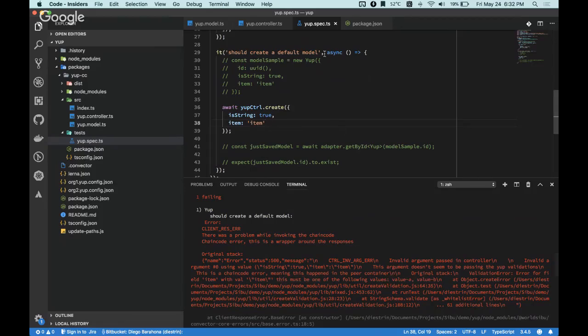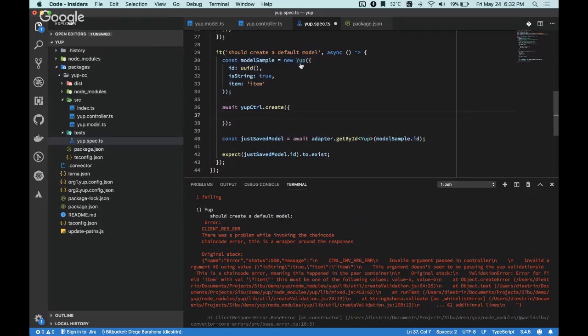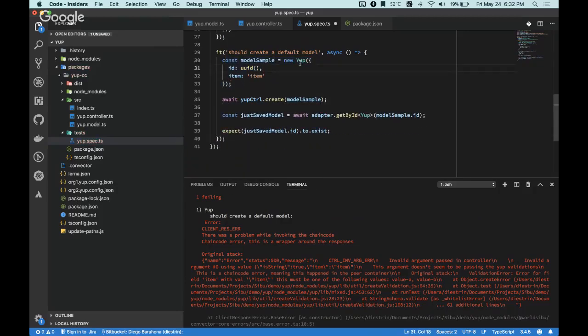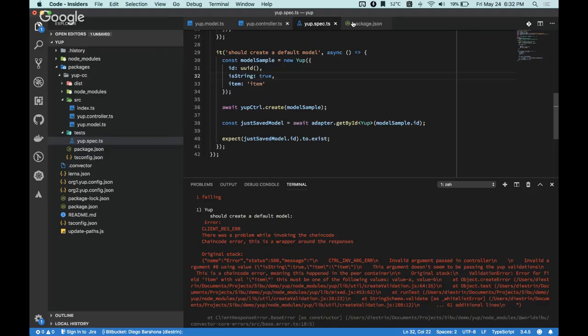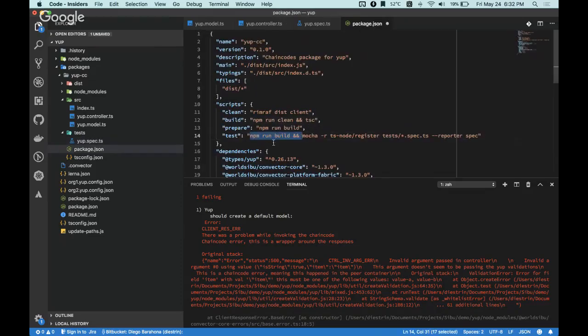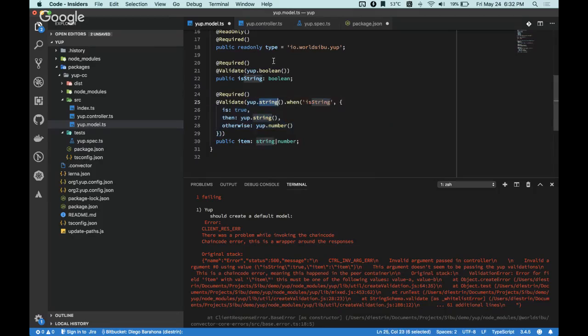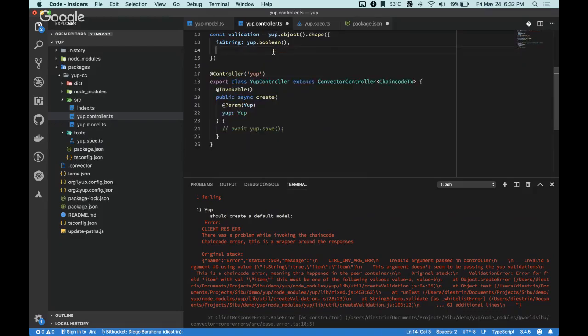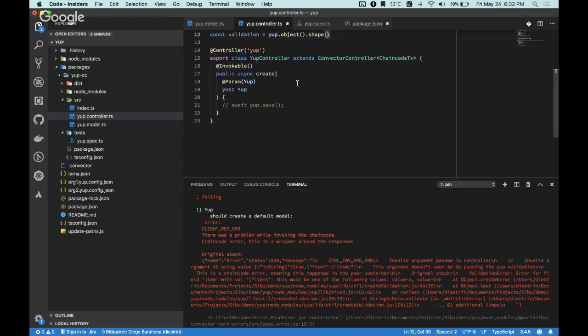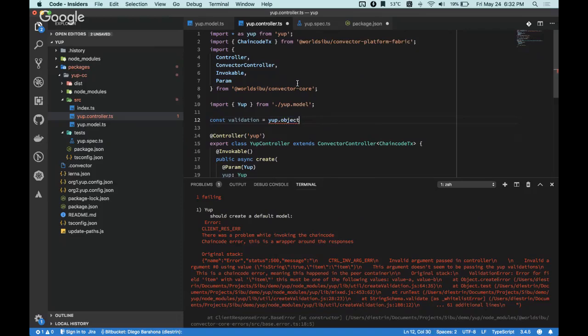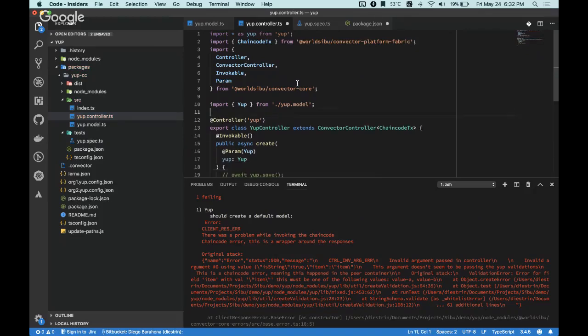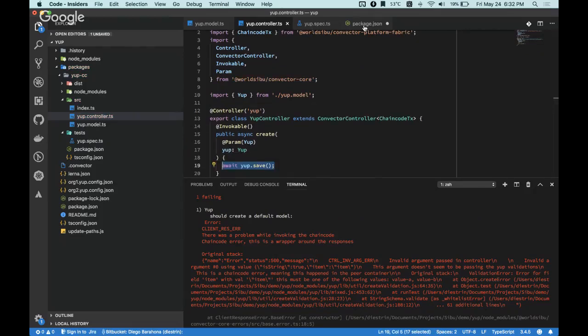Oh, I think I know what's going on here. I just figured it out. So I removed the compilation in here, but it's not compiling the controllers or the models, and that's the problem that we are facing right now. All right, let's remove all this. And we're good to go here.